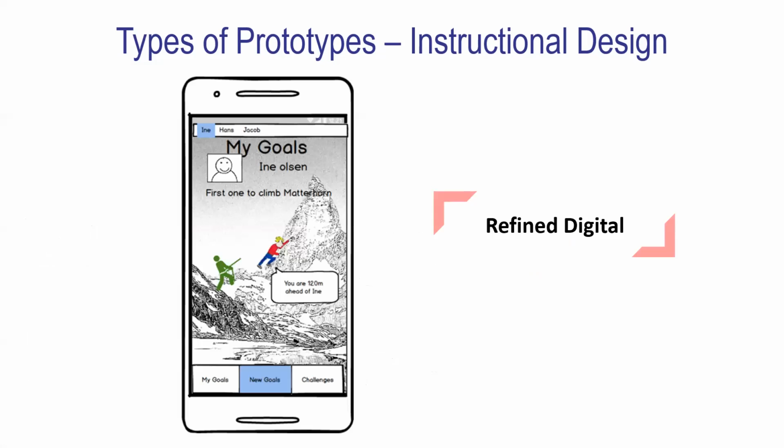move about. And then finally, you have the refined digital stage. This is where you actually start putting in your visual elements. You decide on your button shapes, if they should be square or circles. You decide on some of the visual stylings, like what kind of color palette you'll be going for. And again, these are all to test different things. With wireframing, it's to test to see if the coding is going to hold up. With refined digital, it's testing to see what the visual stylings feel and look like, and if they're what you want them to be.